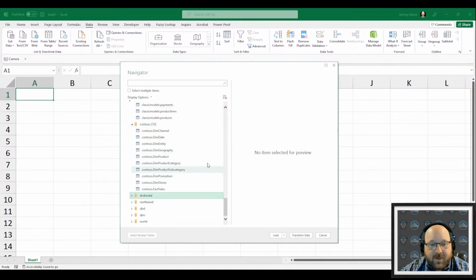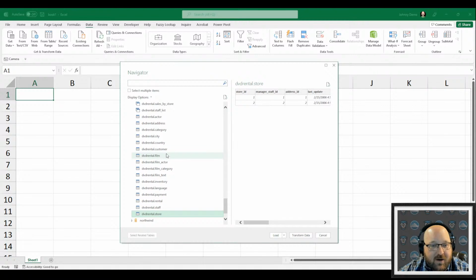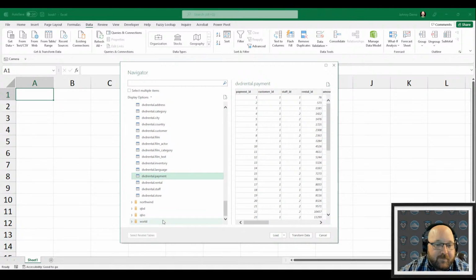We've got a sample database here for a company that does DVD rentals. So if you ran a DVD rental store, if it's 1998 and you want to remember what it was like to maybe own a movie rental place, well, here is an example of what that database might be, including the different stores, the different staff that work there, including a listing of the different videos that are available for rent, the payments, and more.